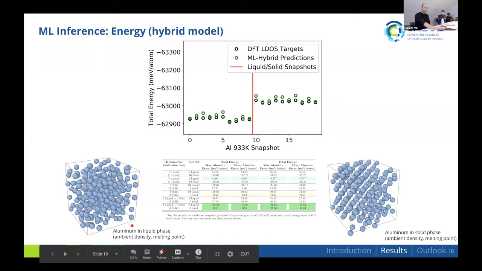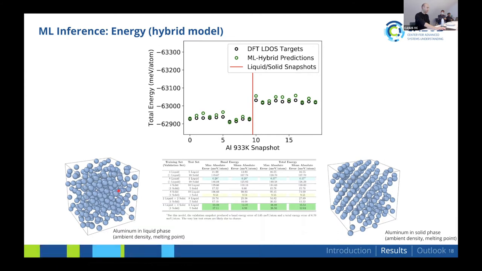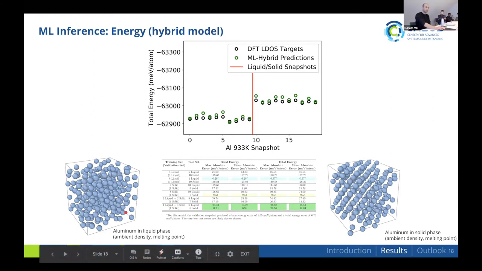Now, your question about transferability. It will for sure break down when we go to a different material. If we take a very different element, like let's say iron or carbon, and use this machine learning model, I expect it not to work. But it might work if you take something metal-like, like aluminum. I could imagine that if you take maybe lithium, it might still work somewhat well. But in general, if you change the type of material, the elements, you have to retrain.